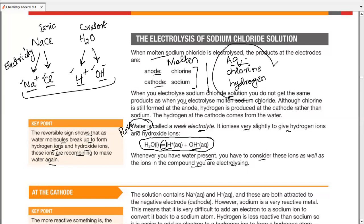Now, as soon as you see these aqueous products, it clearly gives you the idea that among the anions, Cl negative versus OH negative, this one went to the electrode, anode, and went out of the system in the form of a gas. And when I talk about the positive ions, Na positive versus H positive, we see H positive get to the cathode and leave the system. This wins the race. So think about it more like a race, a competition of getting to the electrode and leaving the system.